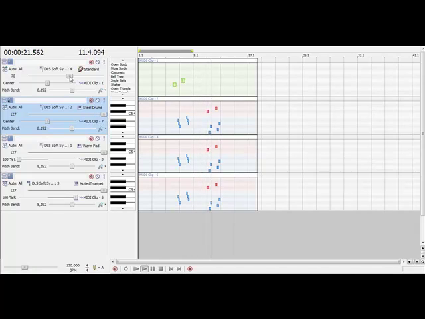Let's say I want to add some more percussion in here. Let's go ahead and do that. Standard, only this time I'm going to go with steel drums.